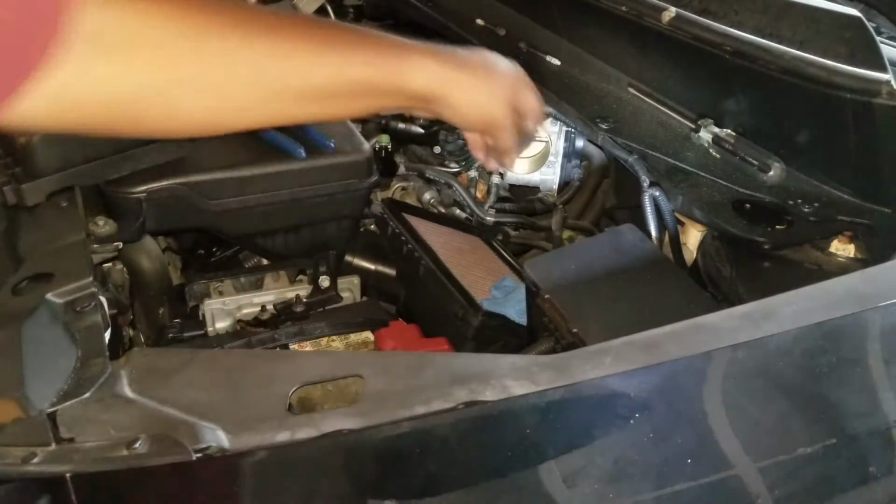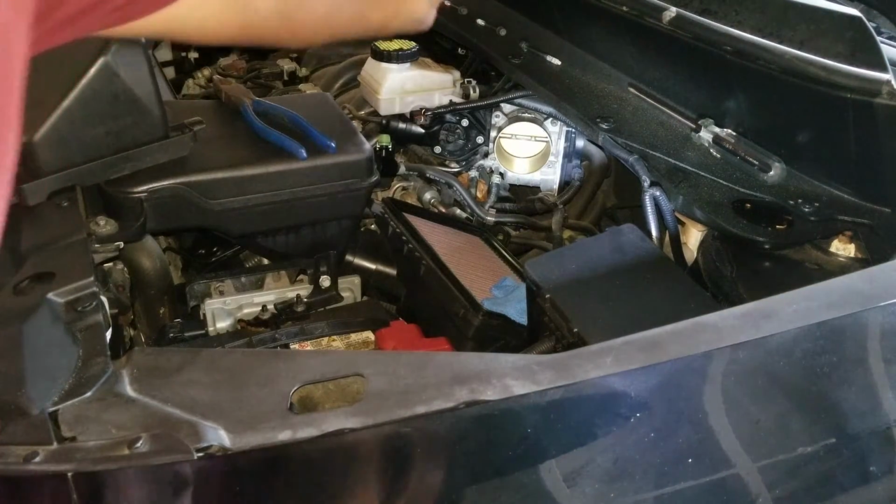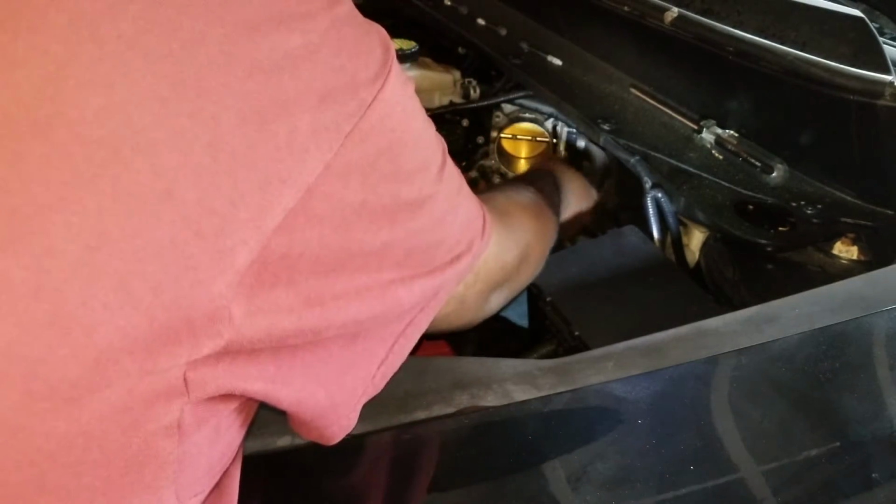Also, when you're getting them out, they have a washer, so you're getting that washer out as well. Okay, and last one. So it seemed the two closer to the firewall actually came out pretty easily. The ones closer to the engine were tougher, and I suppose that makes sense if the heat of the engine is working on those bolts. Okay. Now, our throttle body is loose.